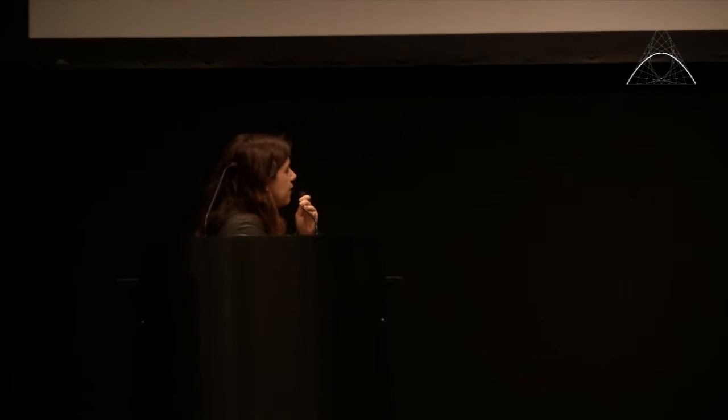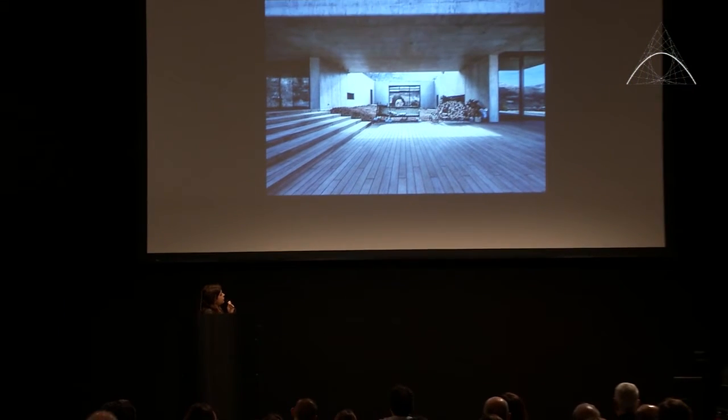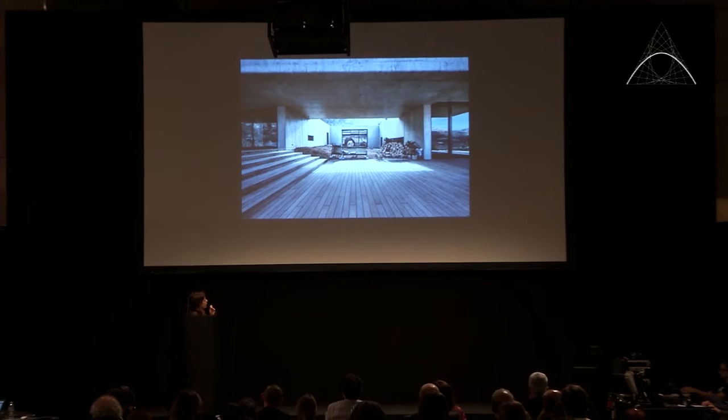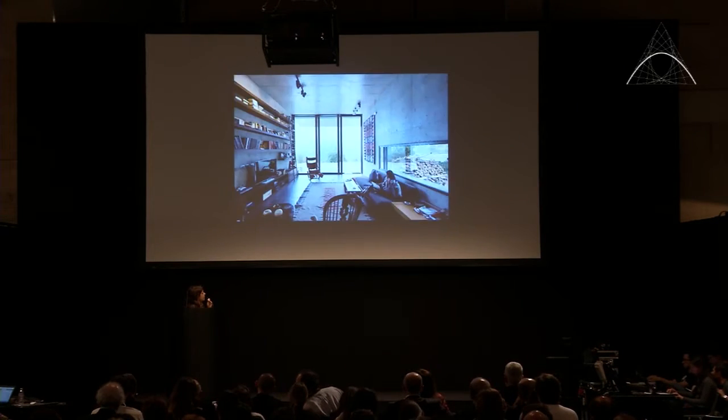I'll start by presenting some projects across these scales, and then go into more detail to show you the Villati. This is a villa in the mountains of Lebanon. The villa is enclosed from the outside — it marries the landscape and opens up into a 50-meter deep valley from the other side. It uses concrete on the interior and stone on the exterior, in order for the client to feel free when inside the house.